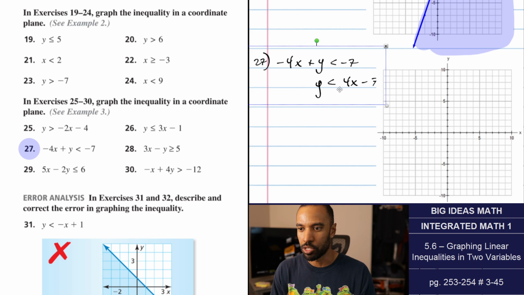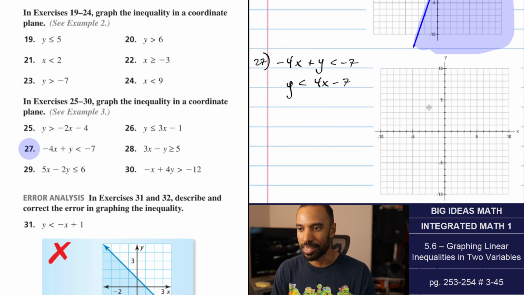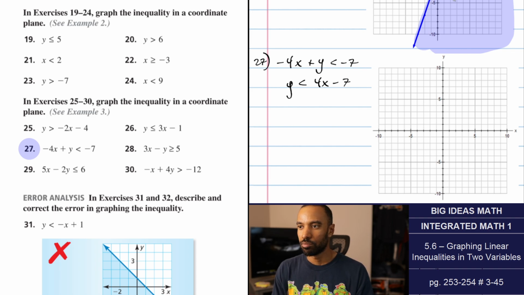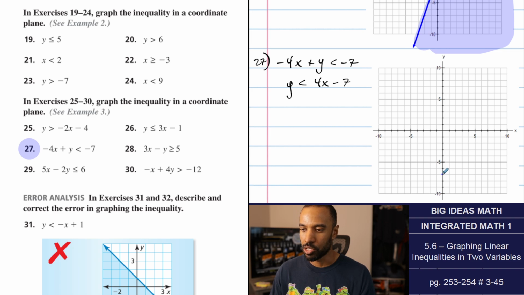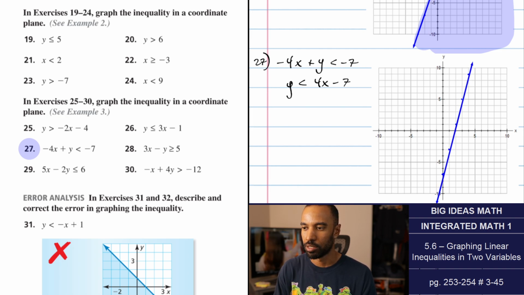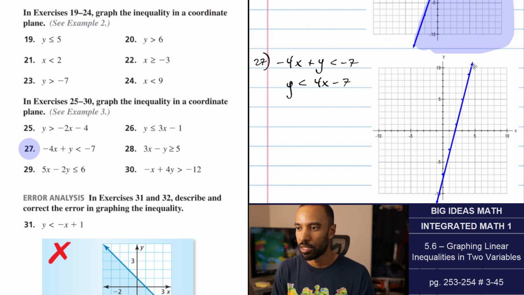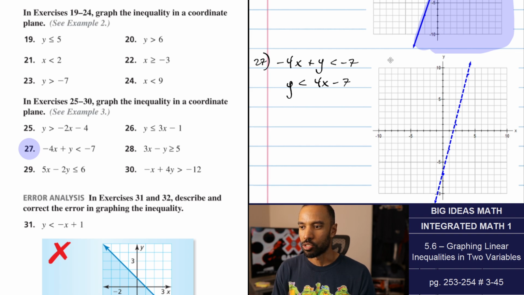Now, given that it was rewritten, the inequality did stay the same, but that's how I'm going to graph it as well. Now, the less than and not less than or equal to means that this will not have a solid line, but rather a dashed line. So we're looking at this graph right here, and this line, which we have to break up into dashed little pieces. So let's go ahead and do that. All right, so there it is right there.